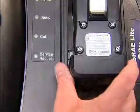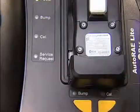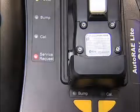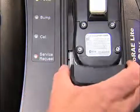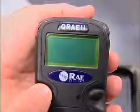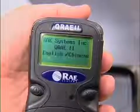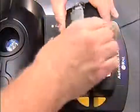If the service request lamp glows after you slide the locking mechanism, it is likely alerting you that the QRAE 2 has not been turned on. Remove it, turn it on, and place it again in the dock.